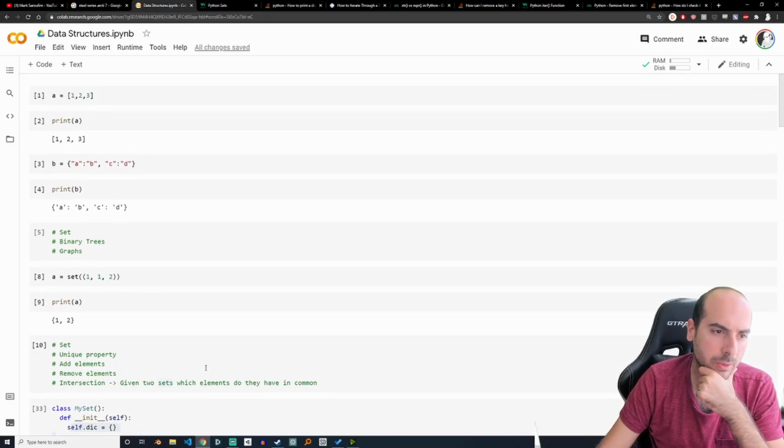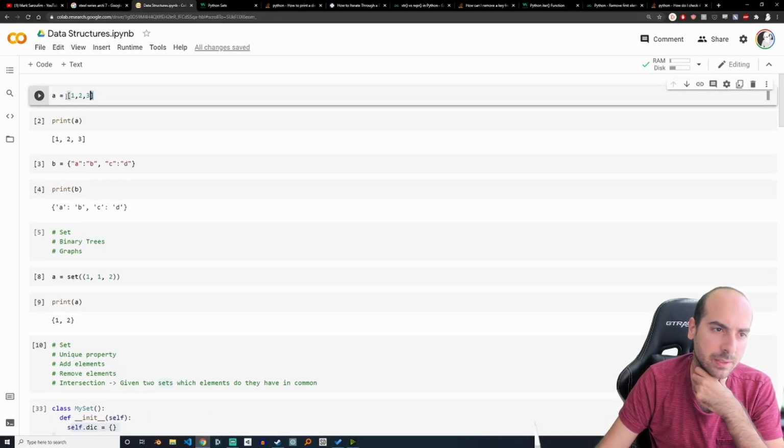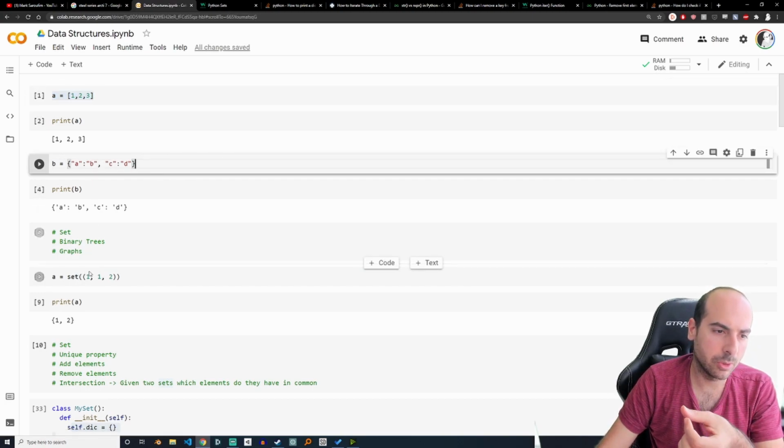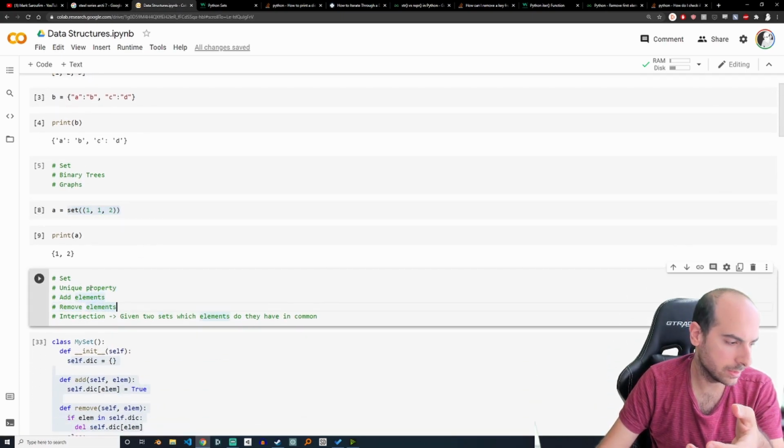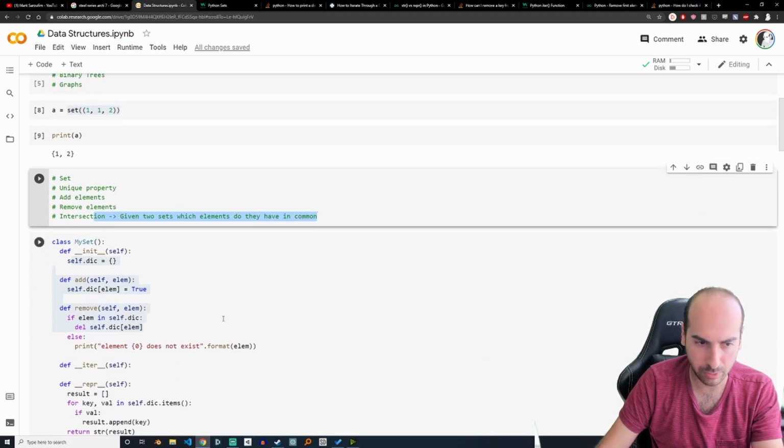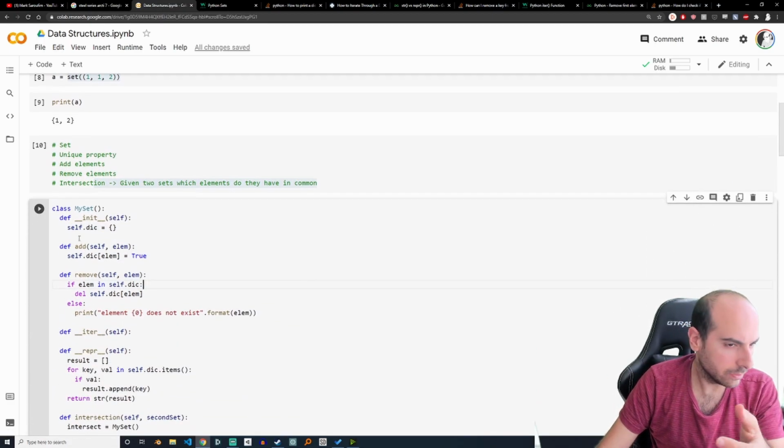So what I sort of wanted to go through was show you, based on these very simple built-in data structures in Python, like lists and dictionaries, you can use them to do more complex stuff. So set, for example, is a built-in class, and there's a couple of things you may want to do on a set. Like you may want to check unique elements, add elements, remove elements, take the intersection between them. And so we can sort of think this through, right?